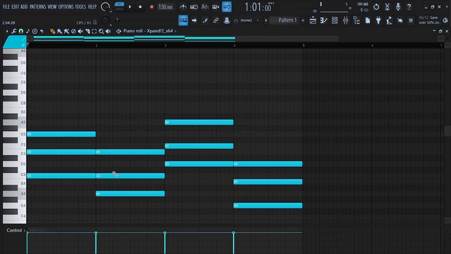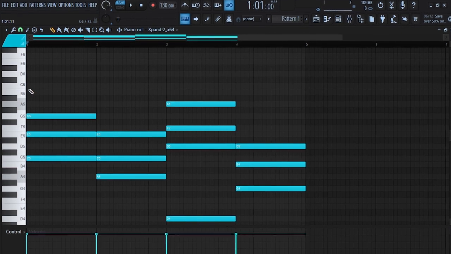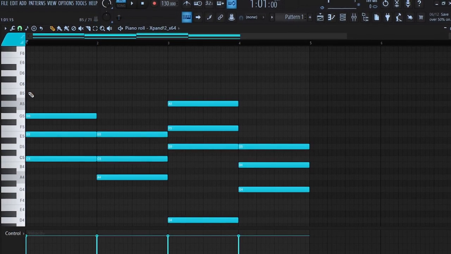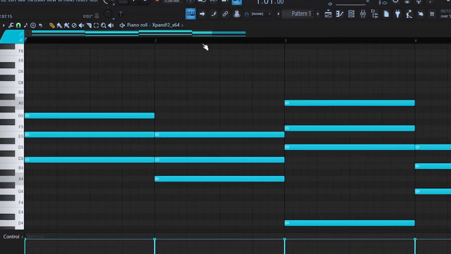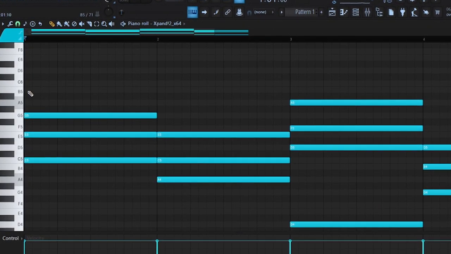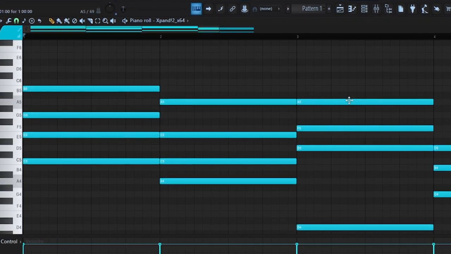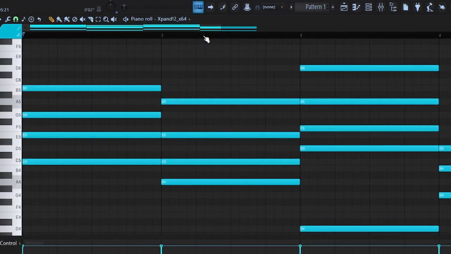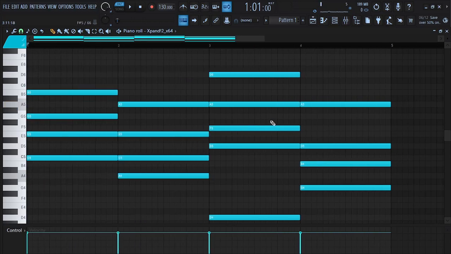Alright, and you can actually add more notes, but the note that you are adding, make sure they are also highlighted. Over here you can choose any random note. When you play and they sound great, you stick to that. If not, just choose another note. Alright, so here to add extra notes, we're gonna choose this, and over here you can see this one too is highlighted. We're gonna choose this, and this one we're gonna choose this. All right, and over here we're gonna choose that. Pretty simple. Listen.